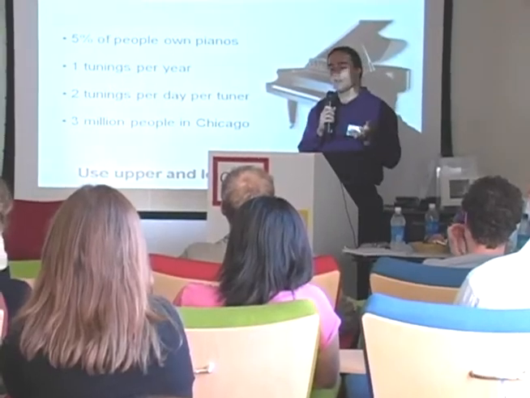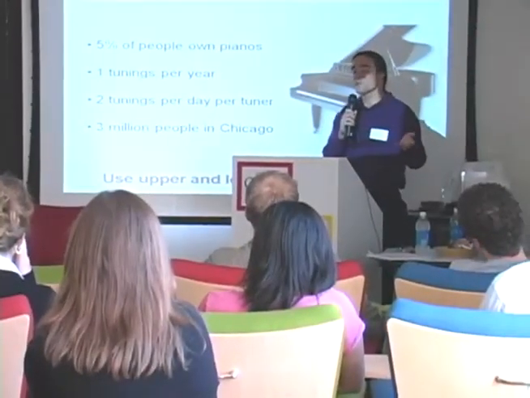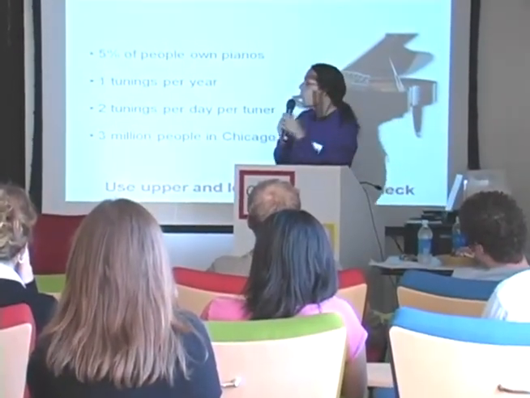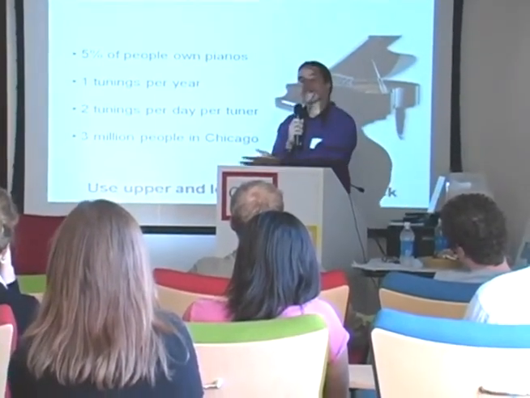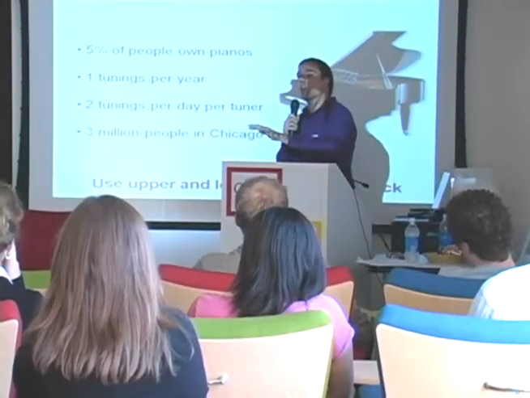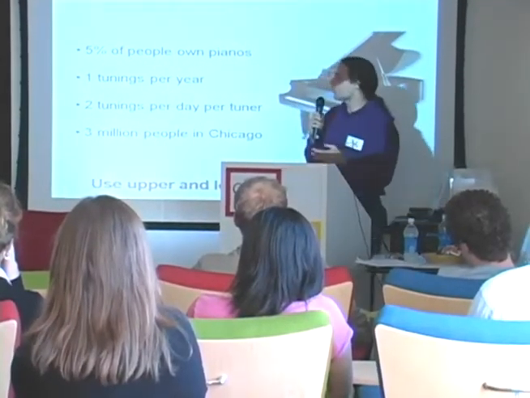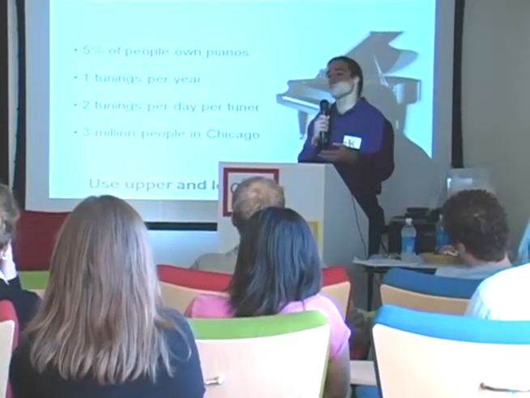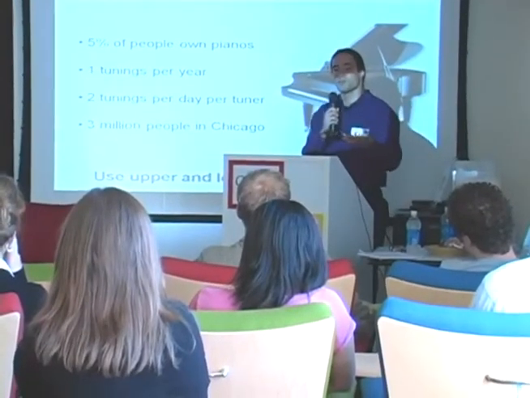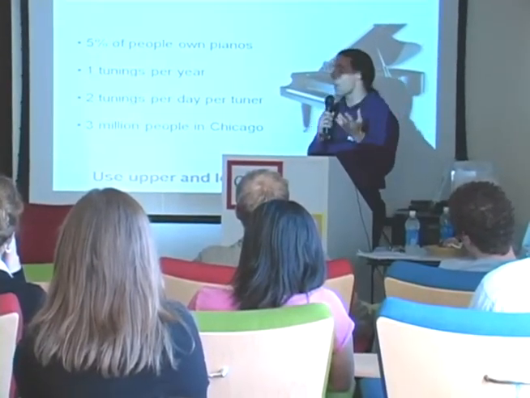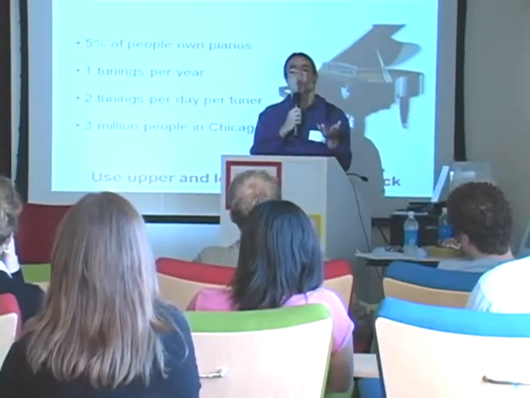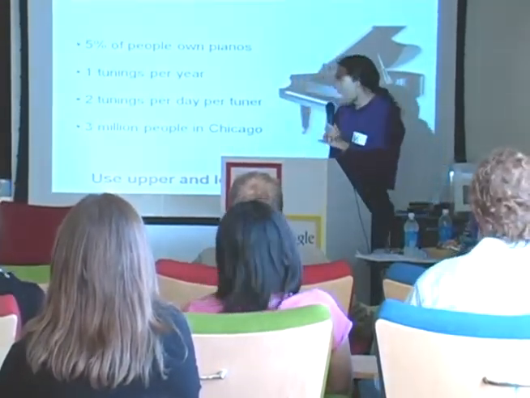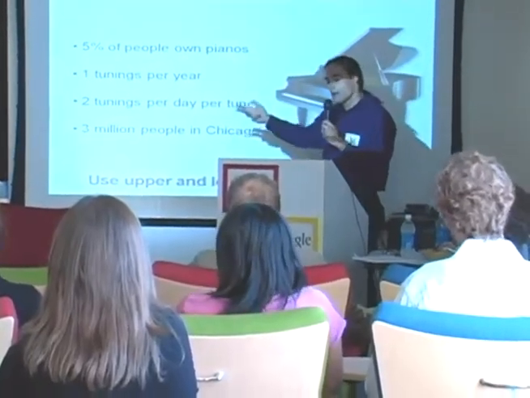Now, you say, well, you could be way off on that. And you're right, I could be way off on it. But I know that it's less than 50% of people, because that would be like half of my friends owning a piano. So it's definitely less than that. But I know it's also more than 1 out of every 200 people, because I know quite a few people with pianos, and it would be odd to have that few pianos. So I know that that's somewhere in the bounds of what you'd expect to be reasonable. And you basically go down the line, and you write down all the things you know.